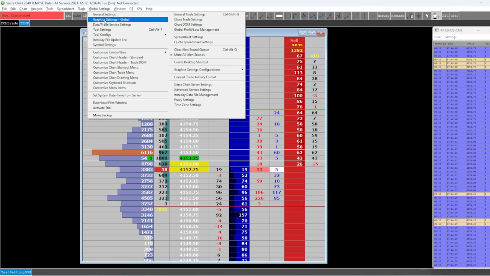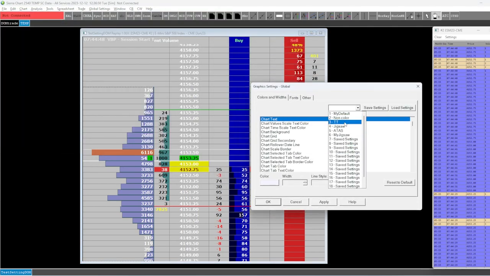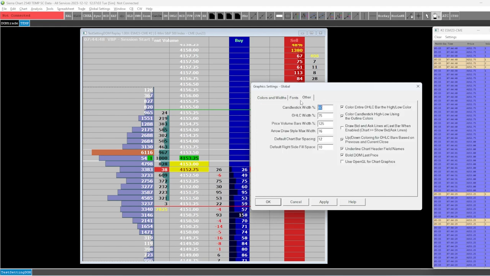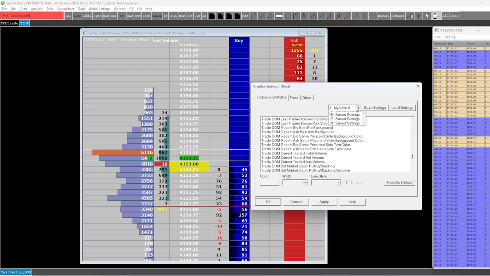Now, as I promised, let's look at the global settings. Let's go to the graphics settings item in the global settings menu. I recommend this only after you have set up your trading DOM and tested it for some time and you begin to understand that this is what you need. Then you can configure this again in the global graphics settings and then save the preset with a clear, understandable name so that in the future you can easily navigate through these very presets, choosing a color scheme for a specific situation.